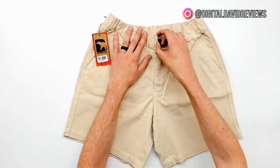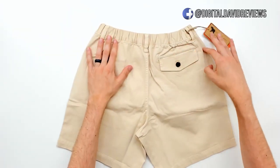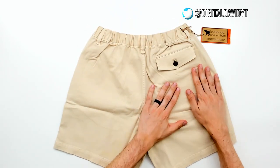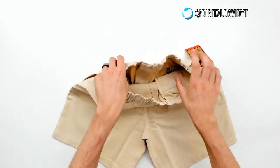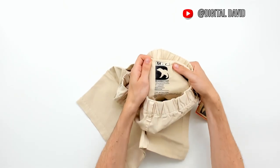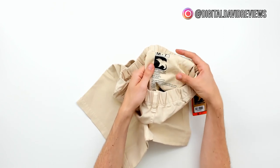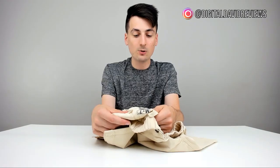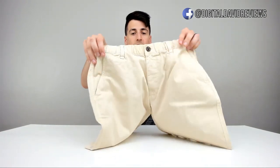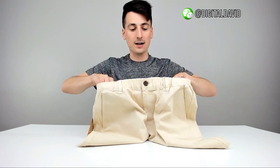Now back to the shorts — we can see a nice button and a nice zipper. We have a pocket on the back as well, so everything looks great. It's made out of stretch fabric, which is really nice, and it has an elastic waistband with room to grow. On the inside label: 97% cotton, 3% spandex, made in India. You can machine wash on cold, tumble dry on low, and remove promptly — warm iron if needed. All care instructions are printed inside so you won't lose them.